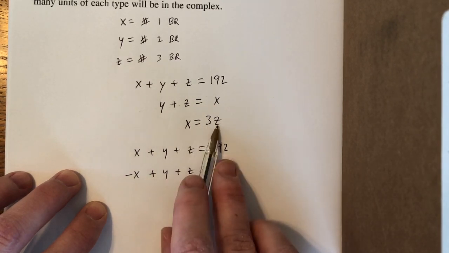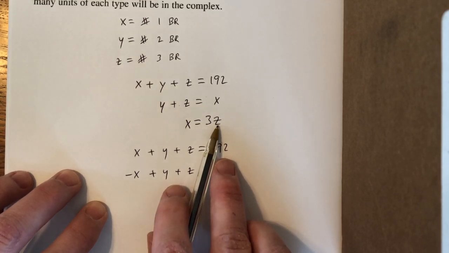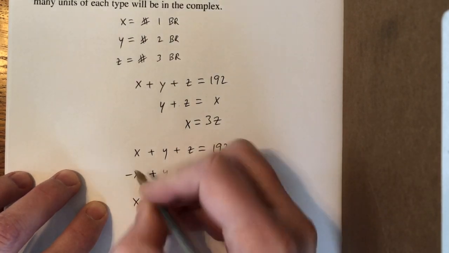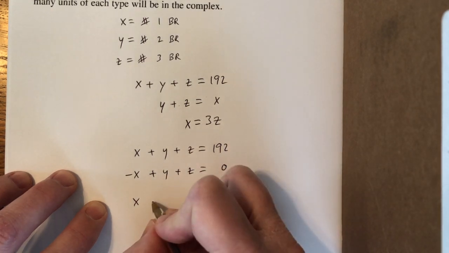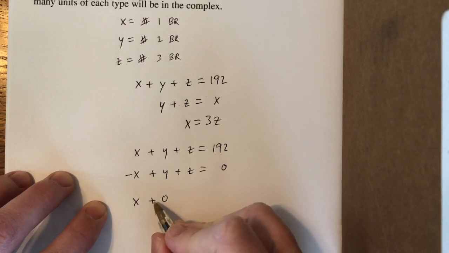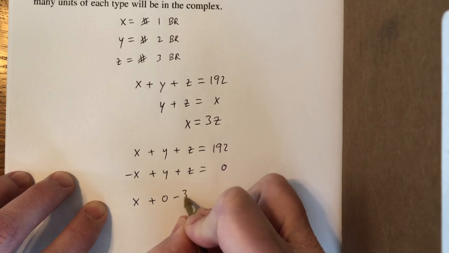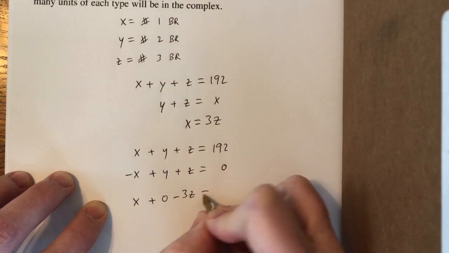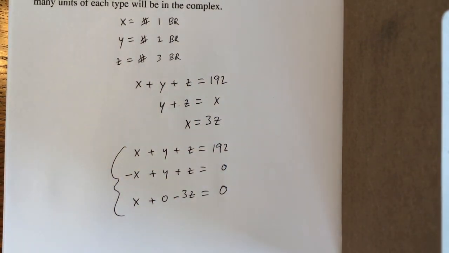After I come up with the correct equation, I can move these terms around any which way I want as long as I'm following the properties of equality. So I'm going to move this X from where it is now into the column of my X terms. And then the Y is actually not there. So I'm going to put plus 0, or you could just leave it blank, but I'm going to put a plus 0 for the placeholder. And then I'm going to subtract 3Z from both sides. So again, all my Z terms are now aligned in a column. And this is now equal to 0. So this is your system for our second example.